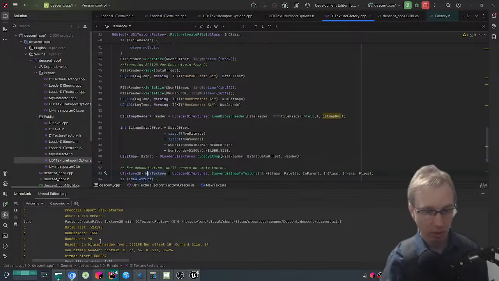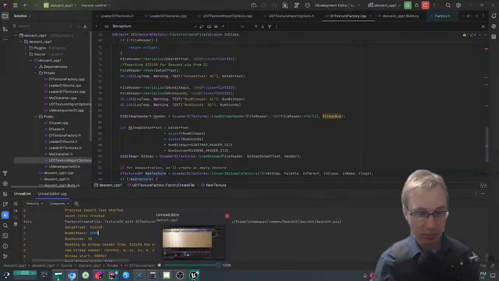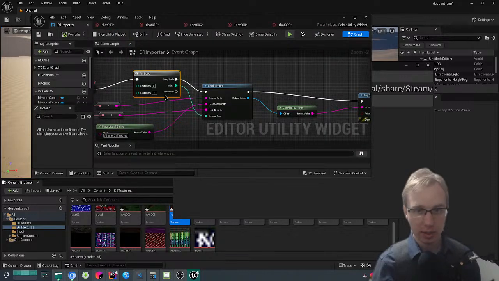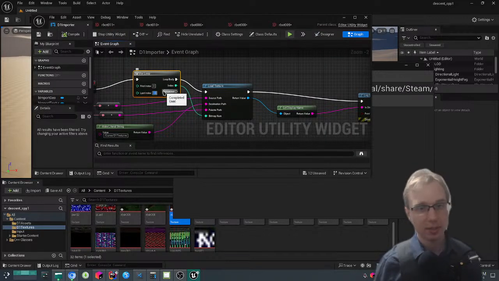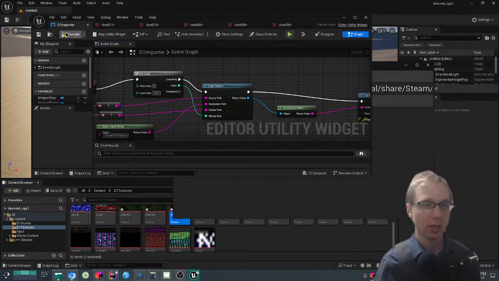I'll set up importing all of the textures. 1,555 textures. But I, of course, want to set it to one lower than that because this is an index, not a number, since we're starting from 0. There we go. We're going to save this and compile this.